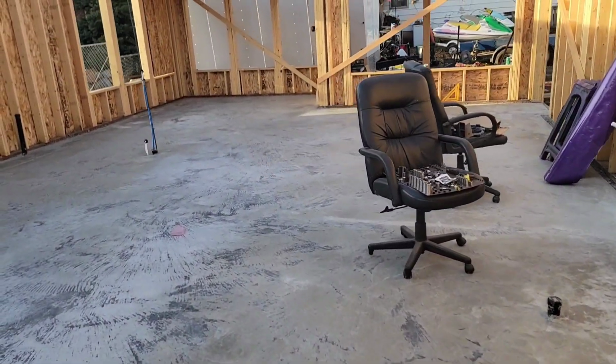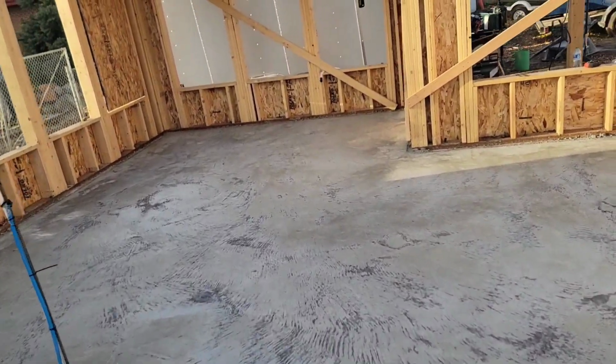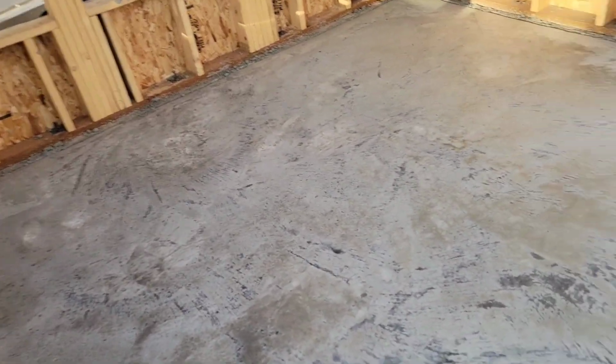I've seen people do like decorative angle cuts, so it looks like tiles, and then you put grout in the cuts. I thought about that, but the problem is I really don't know what we're gonna do. If we're gonna grind this down, if I'm gonna coat it, I don't know exactly. Maybe I don't do any cuts at all, right? And the coating just fills in the cracks.